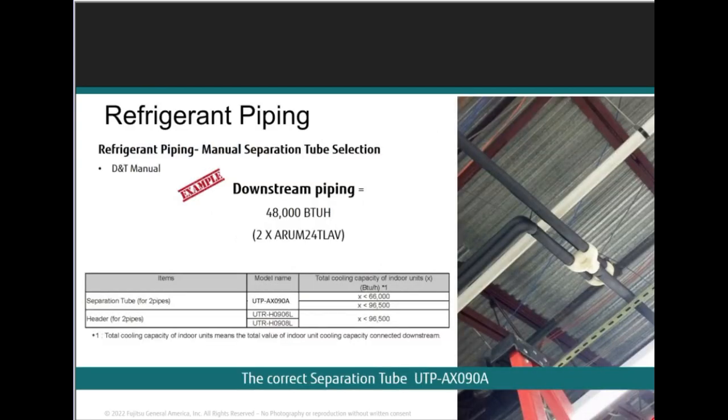Now here's just an example of separation tubes installed and how we have them sitting flat. They sit flat, not on edge. So if you were to put your hand on a table right now, palm down, flat, spread your fingers, that's flat. Not on edge, where your hand is now on the side, right? It's hitting the side of your palm and your pinky. It's standing up on edge. That's not how you install these, ever. It has to be flat, like your hand laying flat on a flat surface. That's horizontal, right? So we want to make sure that we understand that.